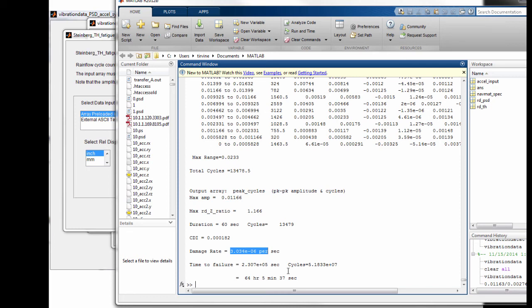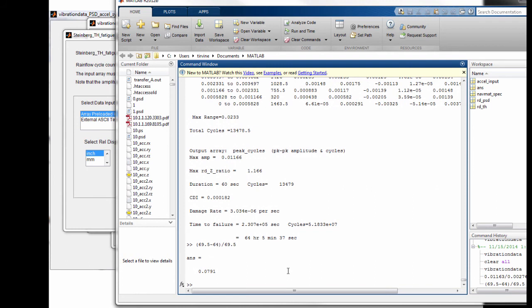But so I guess if we look at the 69 hours and we look at the 64 hours there, what kind of difference is that going to be? It's actually 69.5. So what percent difference do we have there? I'll make this relative to 69.5. So we get about 8% difference. So that's fine. That doesn't concern us.